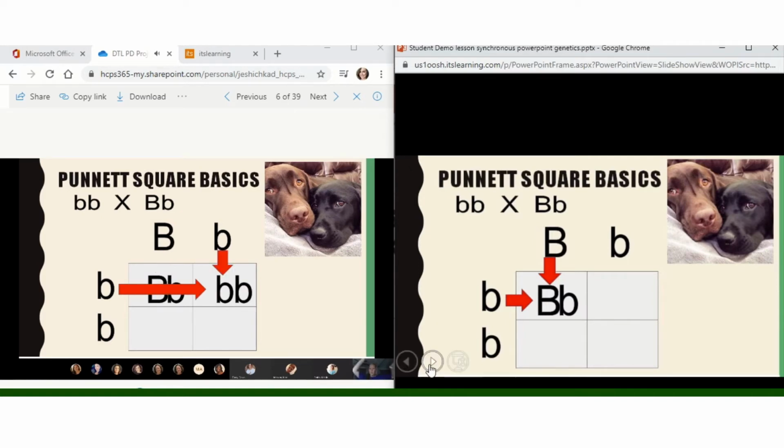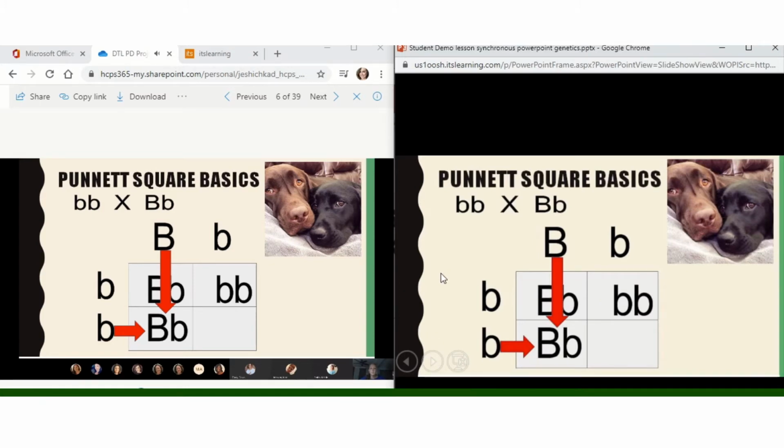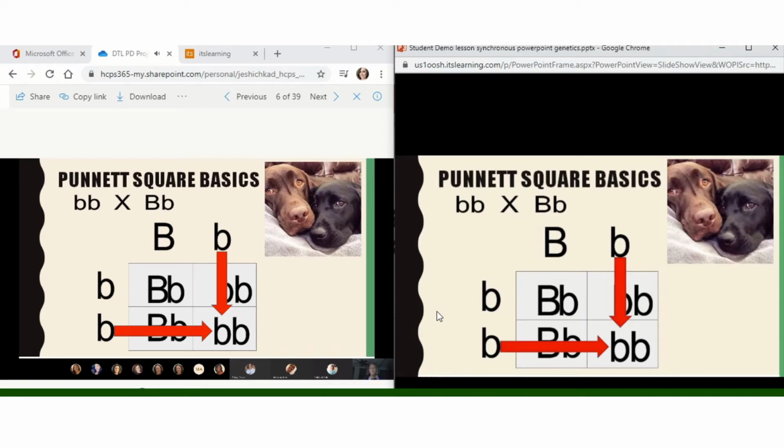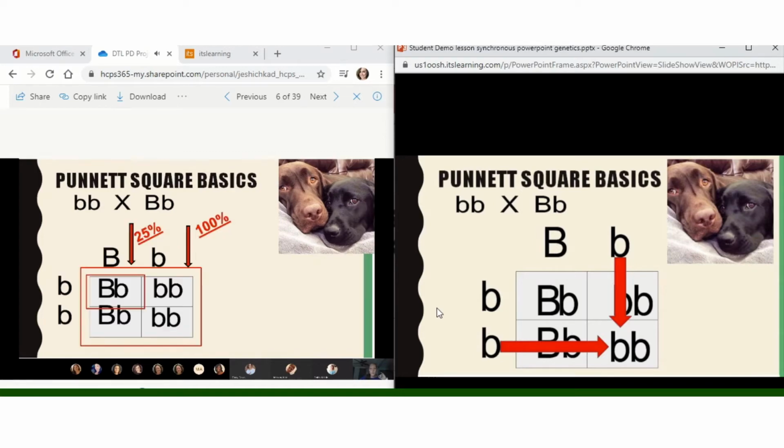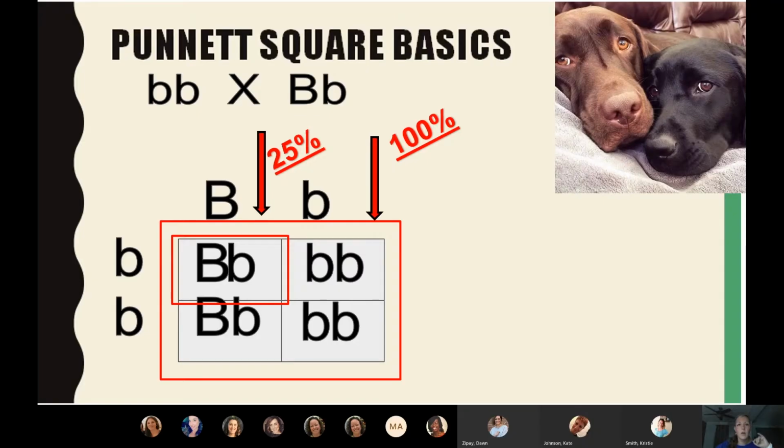Now we do it again, but this time we do it for the next one. So it's pretty much finding out where they intersect. All right, pull down, pull over, keep going. We're going to pull this down and pull it over. Pull down and pull it over. Okay, so now all of the genotypes, all of the alleles have been placed in the box. This is the important part. So we've got all of mom and dad's possible offspring right here.